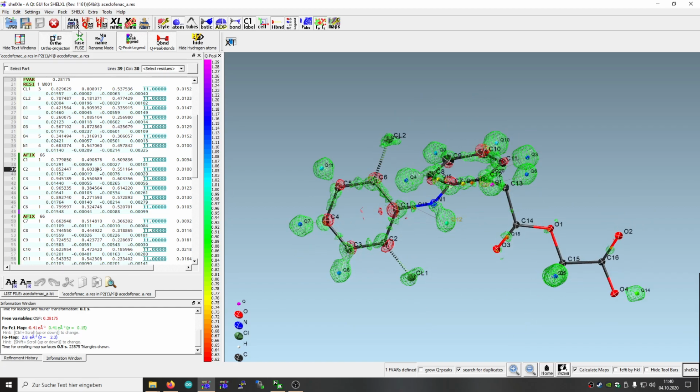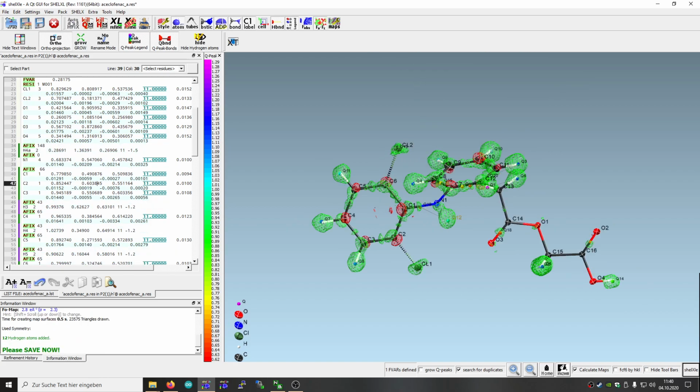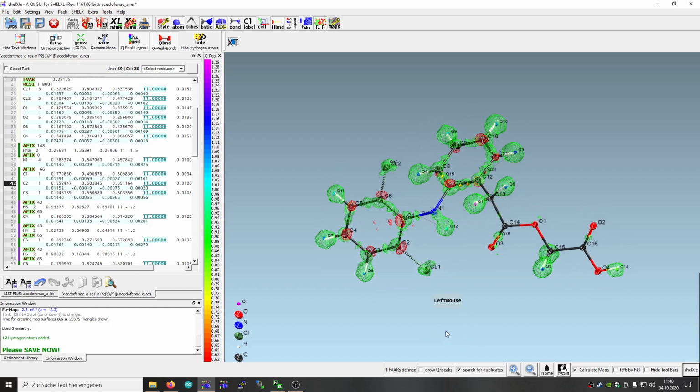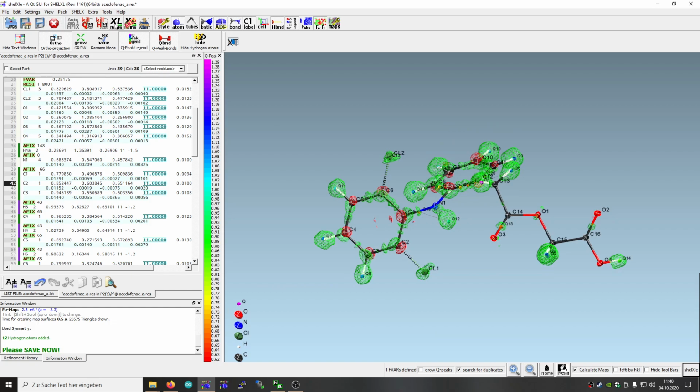So we just use the auto-AFIX command to fix hydrogens where the program thinks there should be a hydrogen atom.